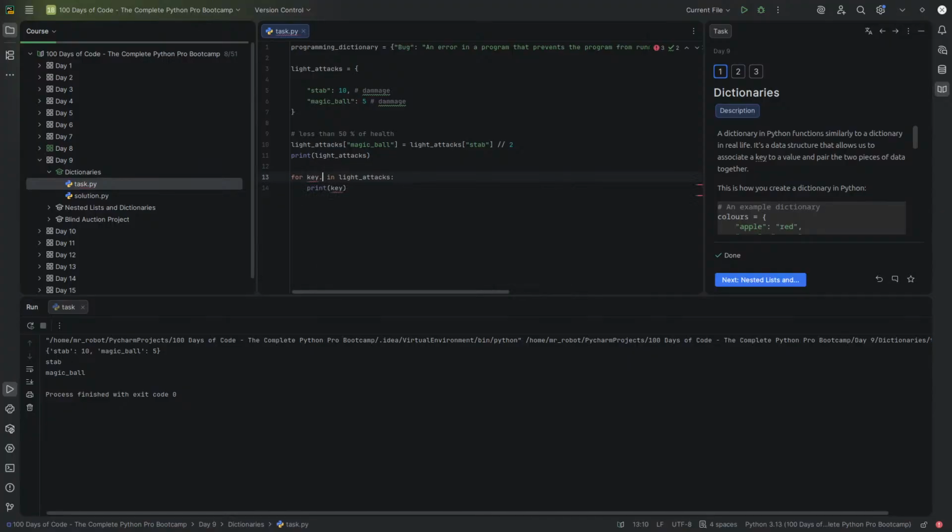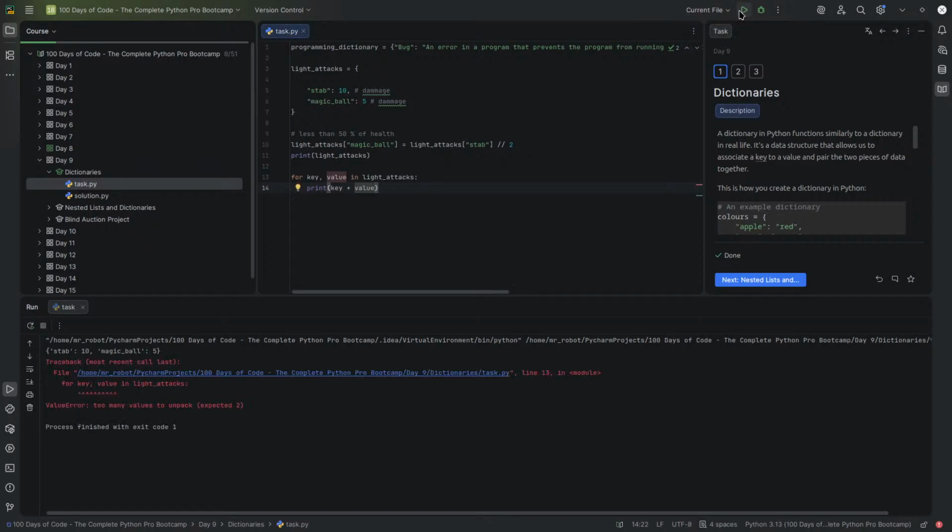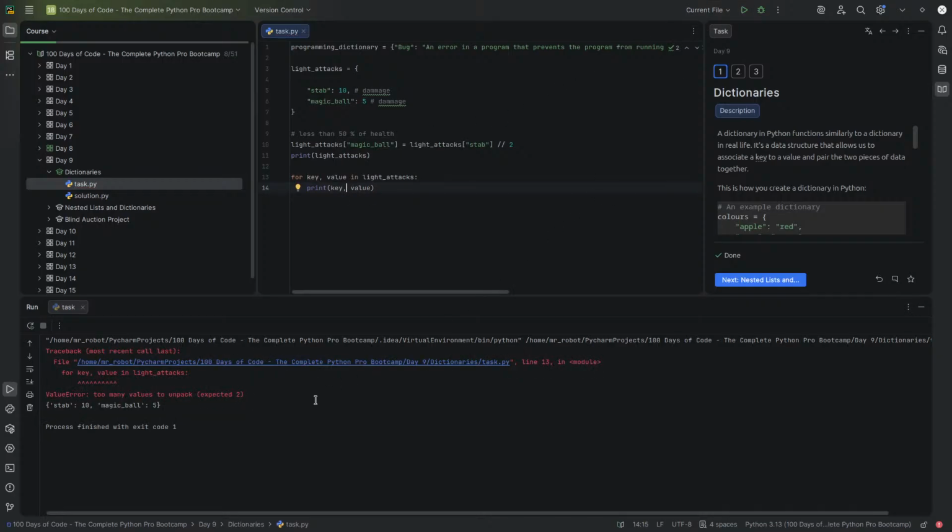Otherwise, we could take the value when we specify this comma, and then we could print the key and we could print the value. Okay, let's see. Sorry, I shouldn't have used the plus sign. I should have used the comma. Okay, key, value, and let's test. Too many values to unpack.